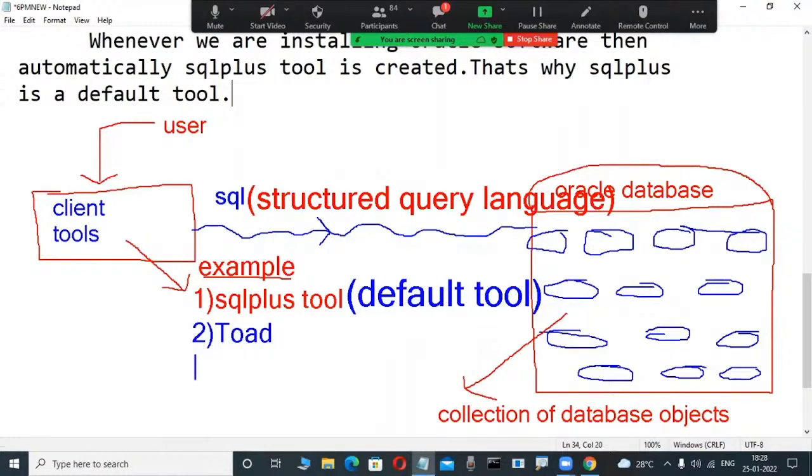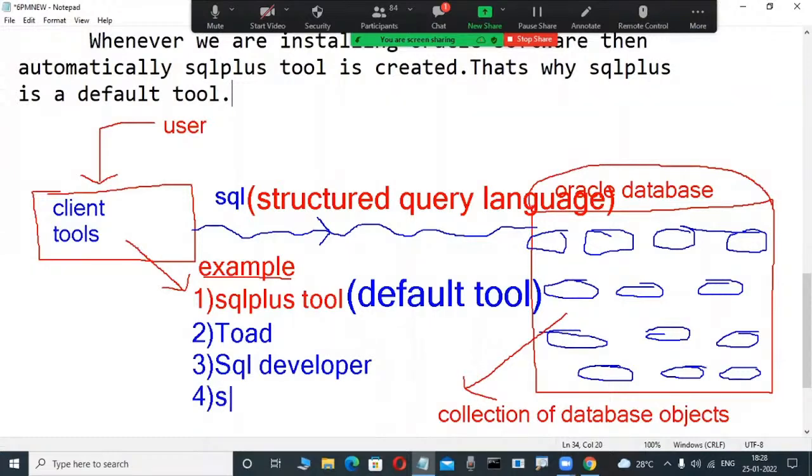If you are interested, download it and install it. That is later. Okay, subject is good, and in the middle you are also installing. This is another popular tool, SQL Developer, which companies are using. SQL Developer is another popular GUI tool nowadays.